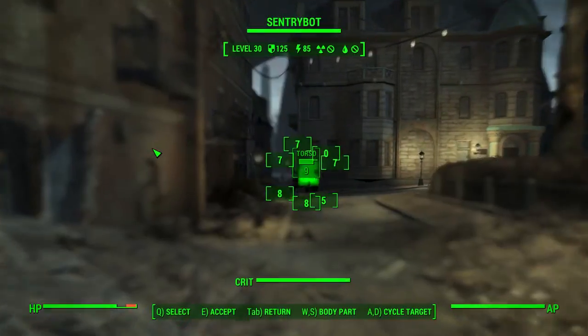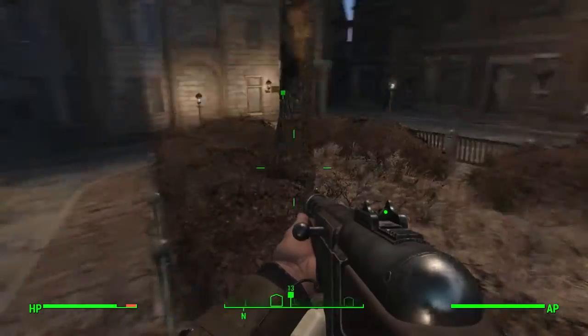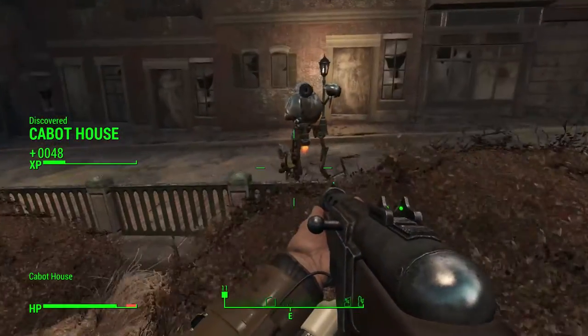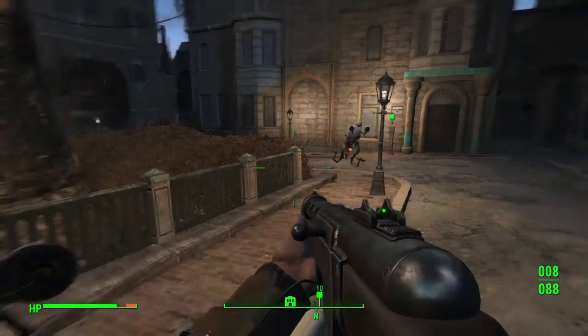Oh! Sentry bot. Okay. Stay friendly. Stay friendly, sentry bot. Stay friendly. Discovered Cabot House. Okay. What's up, Mr. Handy? Good day to you. So good. She likes the architecture.